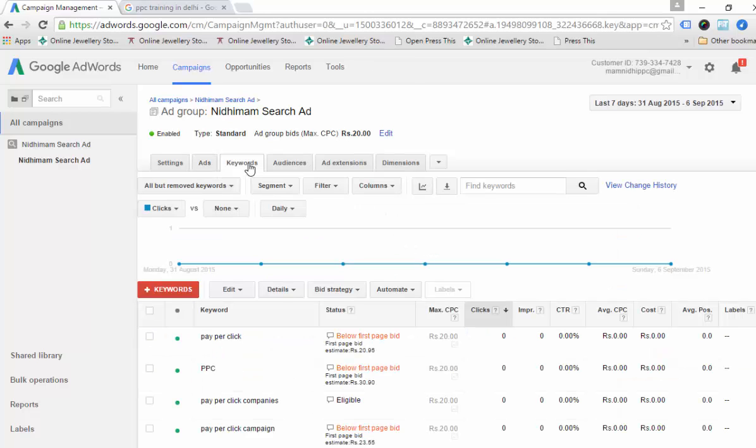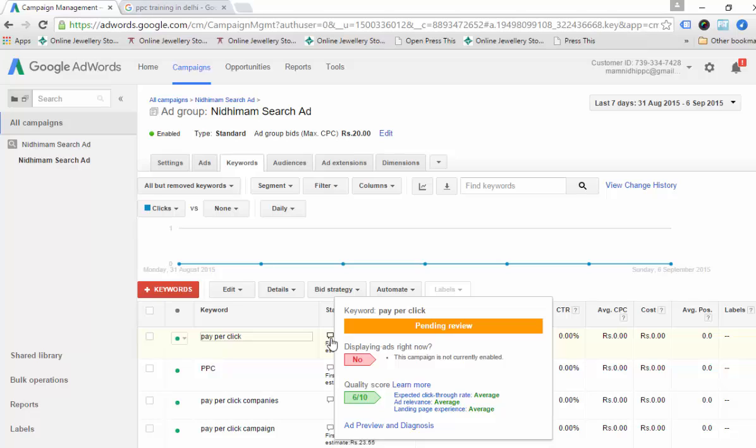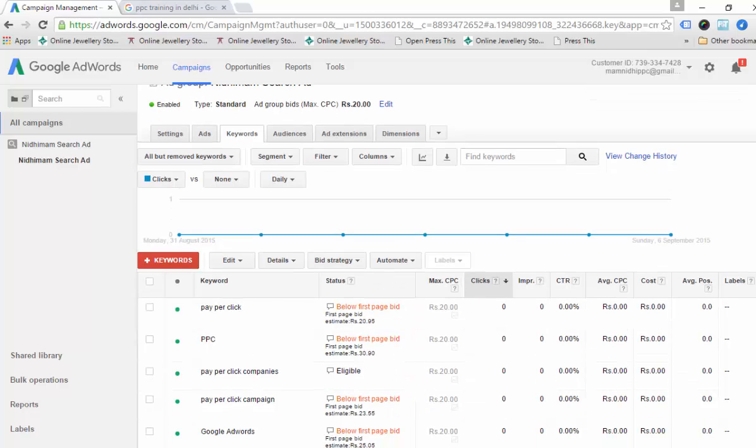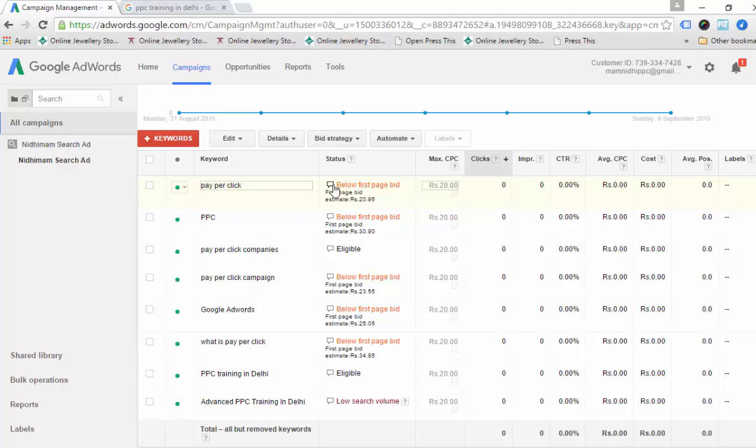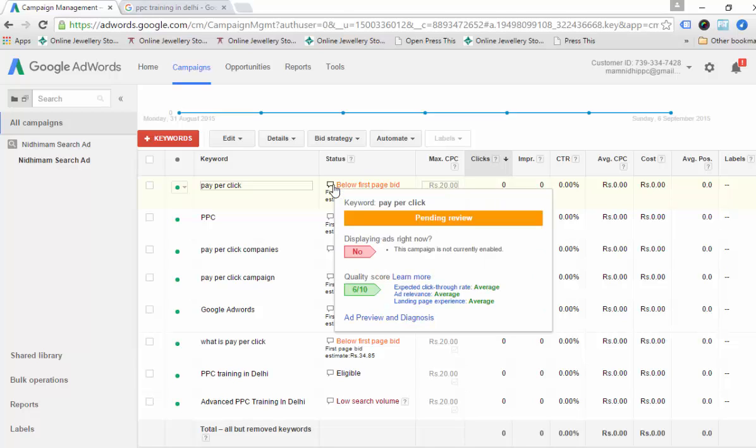Then you click on the keyword button, and on every keyword it will show you the quality score. Later on we will discuss quality score, how important it is and how useful it is for our advertisement. Initially Google provides a quality score out of 10, but now for every keyword it gives us 6 only, till our advertisement is live on Google. Once it is live, after getting a few data, it will change the quality score and give us the exact quality score of our advertisement.